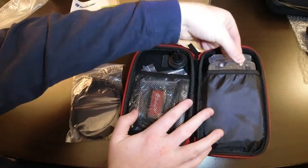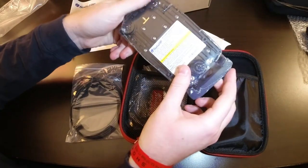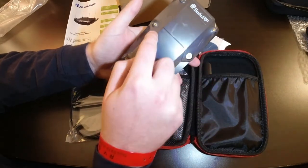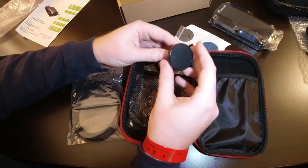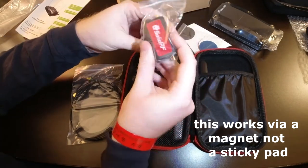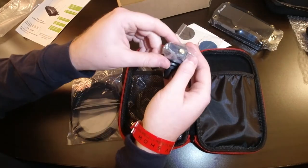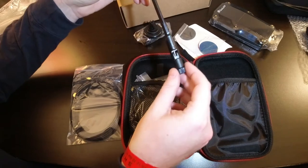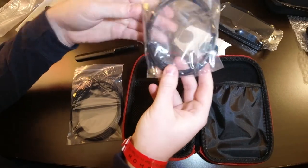Inside the case we have the unit itself, which is sealed up. It has three magnets on the base, a place to connect your antenna cable, and six locations for the external antennas. There's also a vent clip piece with a sticky side on the back. Inside the unit there's a magnetic power adapter with input and output antenna ports and a power port. We also have our indoor antenna and the other RF cable.